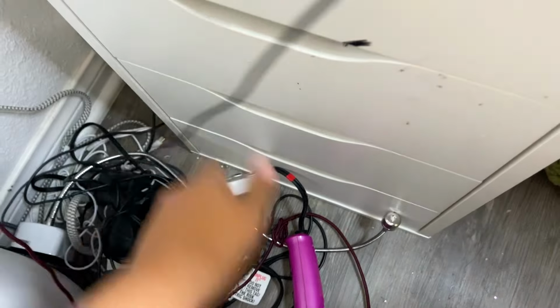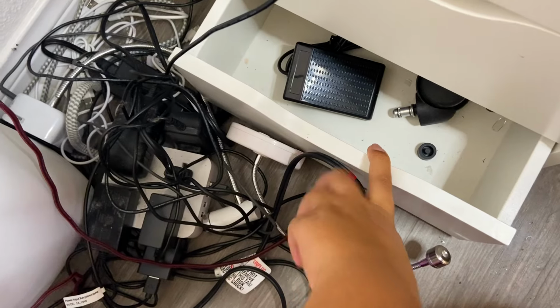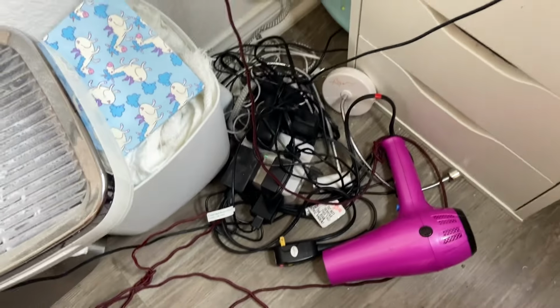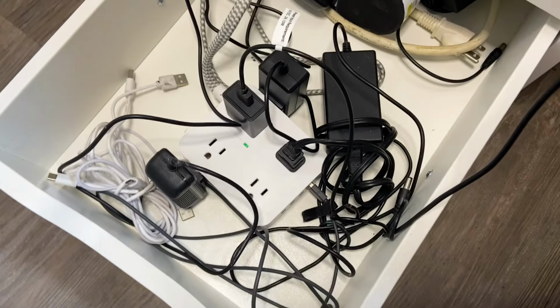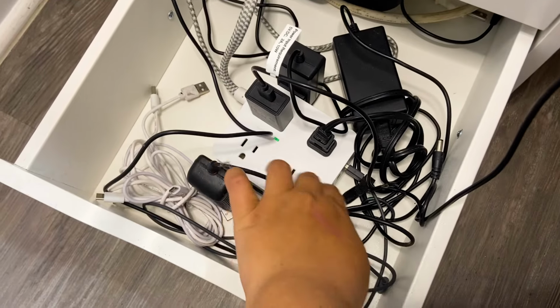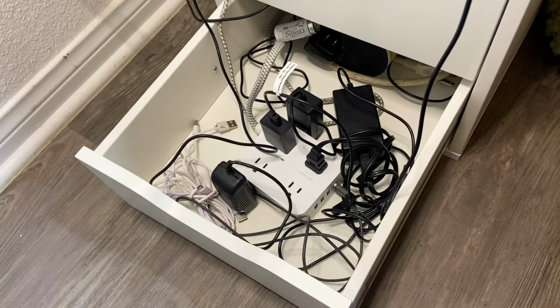And then now we're gonna tackle this situation, and I'm gonna try to shove it into this drawer so I can open it and I won't have to look at that and my dog won't bite into it and stuff like that. So that's the goal. Okay, so this is the wire drawer. I know it still looks kind of stupid with the wires going all the way up, but this is way better than it was before, so I'm happy with it. I have plenty of plugs for my phone or anything else, so I like this new transition. And then I can pretty much hide it away.